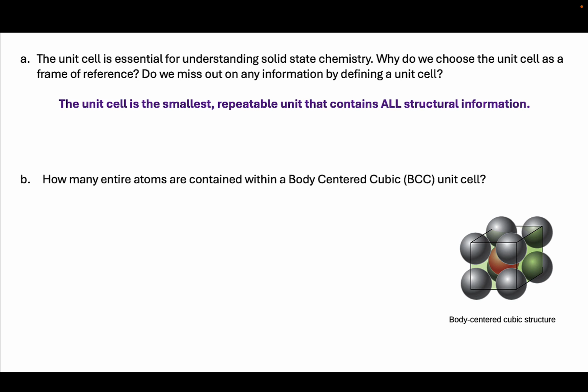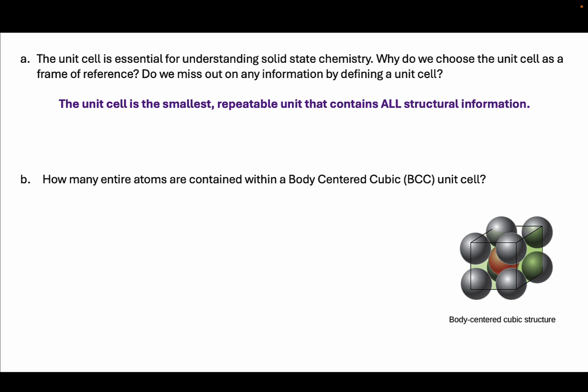The unit cell is the smallest repeatable unit, and so remember that solids are kind of like tile work in a way, where we have a unit that just repeats and repeats and repeats. It has structure, and it's a consistent structure throughout the lattice. If we look at tile work, maybe it's triangle tiles, maybe it's square tiles, but if you zoom in to a certain small purview, you can see the whole pattern that is really just going to repeat itself over and over. And that's what we have here for solid state chemistry.